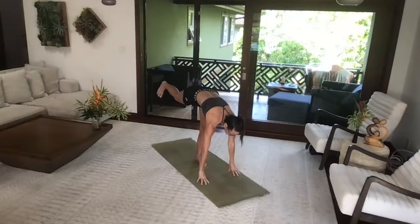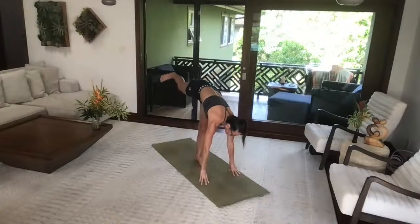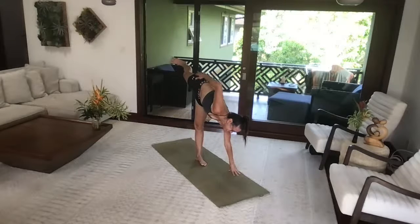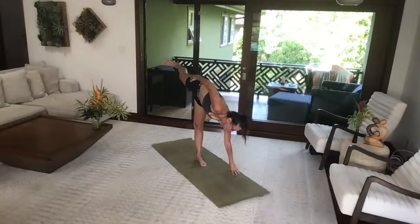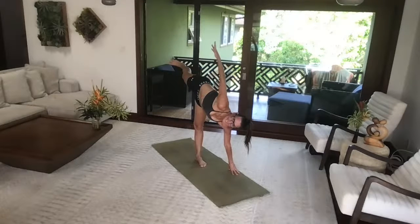Let's bring all 10 fingers down to the earth. Your left fingertips are about 12 inches in front of your big toe and about 6 inches off to the left. You're going to open up your hips, stack your hips, take your right hand to your right hip. You can come down on your palm or your fingertips of your left hand.